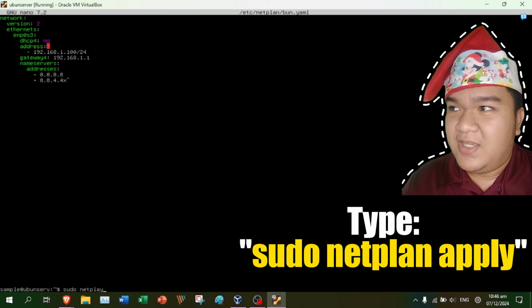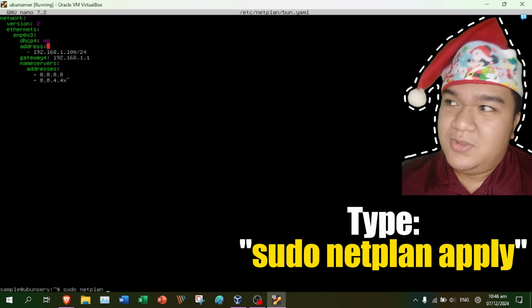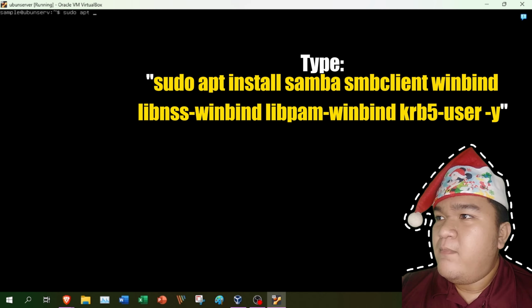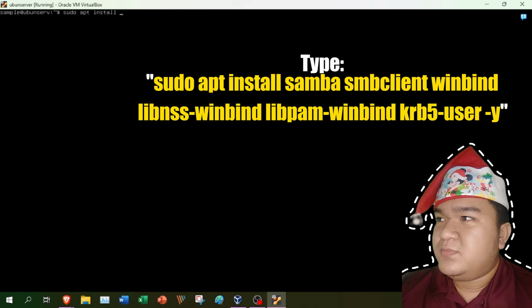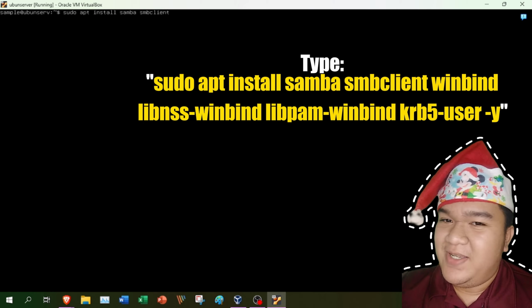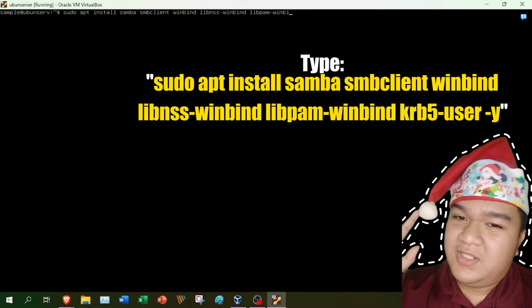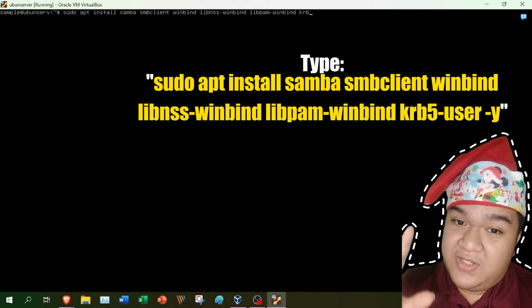The next is to type the following command again. Sudo netplan apply. The next is to type the following command. Pause the video again if it's fast.